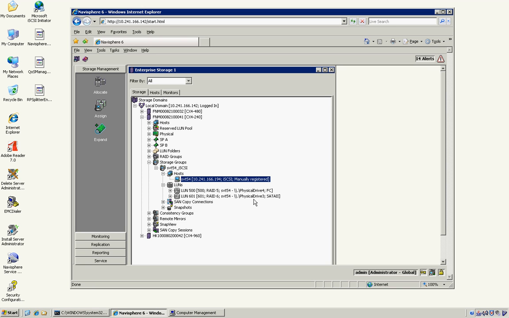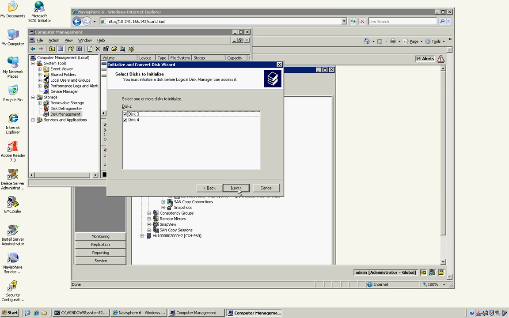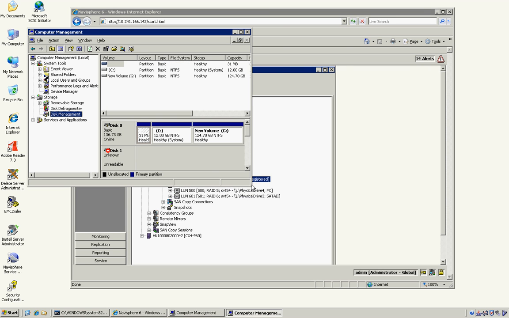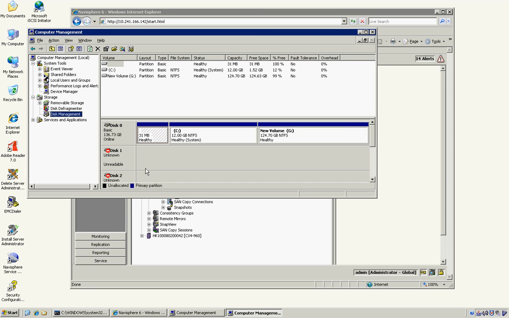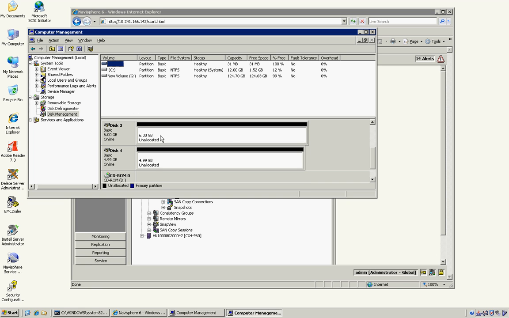We saw earlier they were disk 3 and 4, so 6 GB over the 601 and then 5 GB approximately for the other one. So at this point I could go ahead and partition those, and I'll just take the basic steps and assign some random drive letter. We'll call this iSCSI LUN 601.